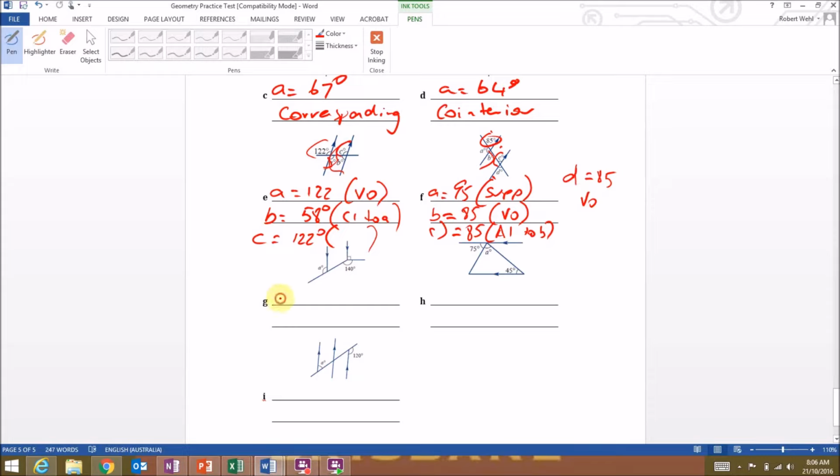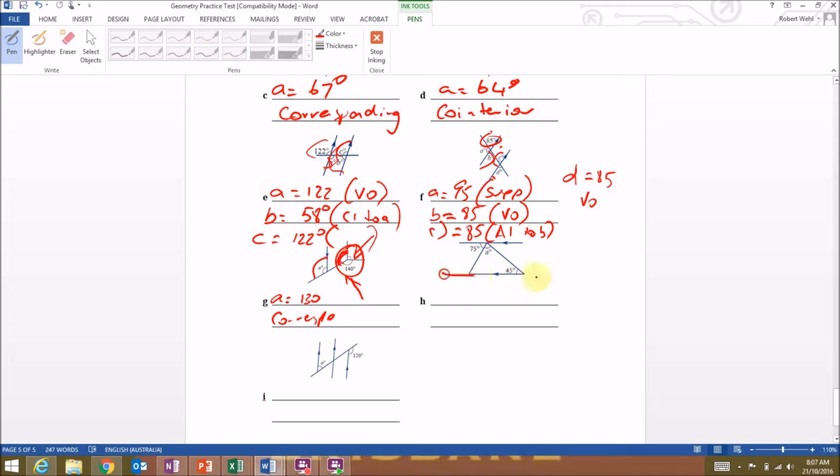This one, A equals 130 degrees because it is corresponding to this angle here, and we can work out this angle here. Okay, so the way that you work out that's a revolution. You take away the 90 degrees, you take away the 140 degrees, and it leaves you with this angle. And those two angles are corresponding angles.